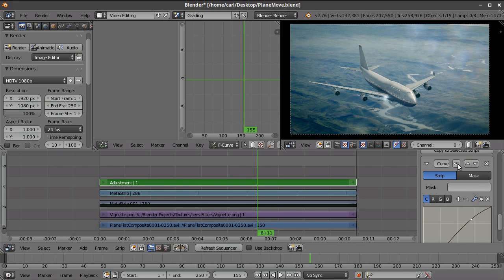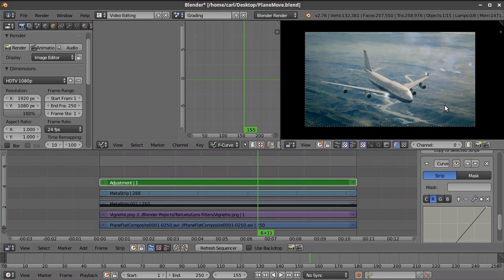So we get just a little bit kind of a twilighty evening look to it with a little bit of an orange hue. In fact, I might take a little bit more of that out. Might even take the red and move them up a little bit on the upper end. Get a little bit more of a red sunsetty kind of orange color to it.